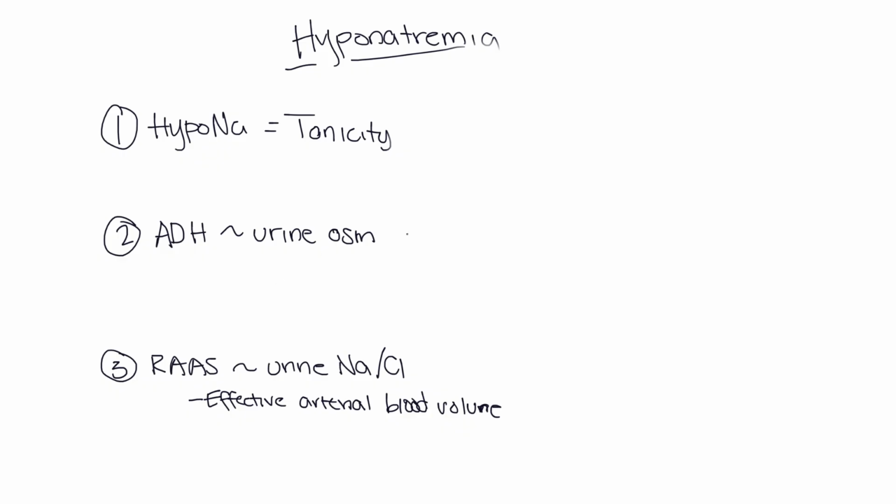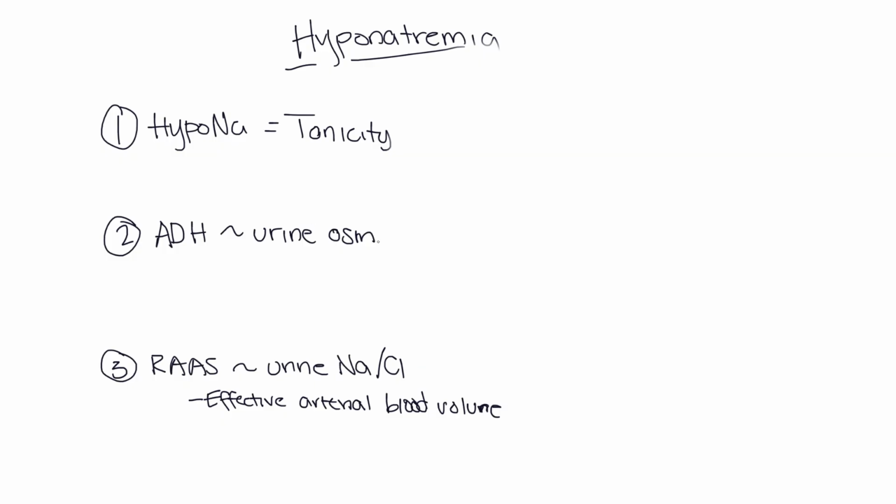Okay. The second rule that we talked about is ADH is related to our urine osmoles. So when we manage hyponatremia, we're going to get 4 urine lab studies for sure. Those urine studies are urine osmoles, urine sodium, urine chloride, and then not shown here is urine potassium. For the purposes of this, I'm not going to really go through why urine potassium is important. I think that's more of an advanced topic, but these are the 4 studies that you get.